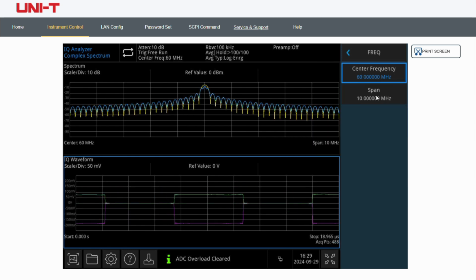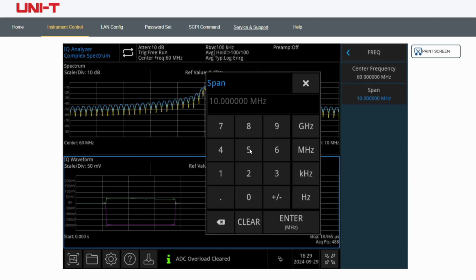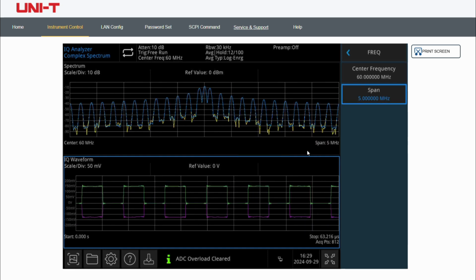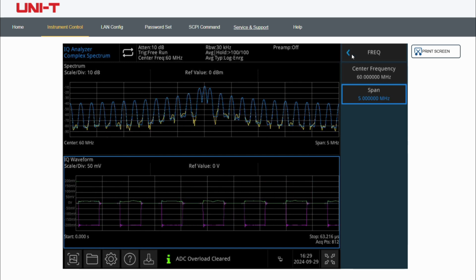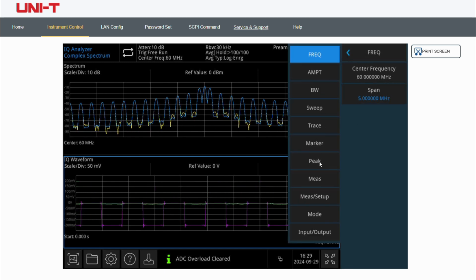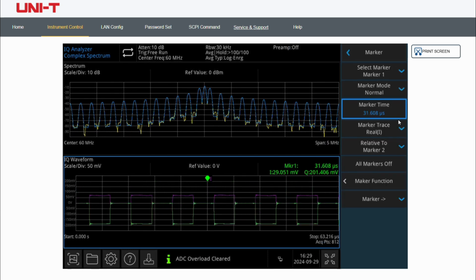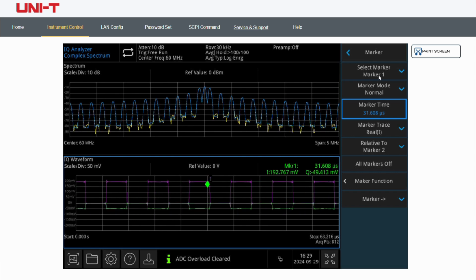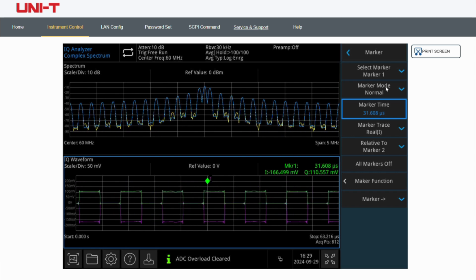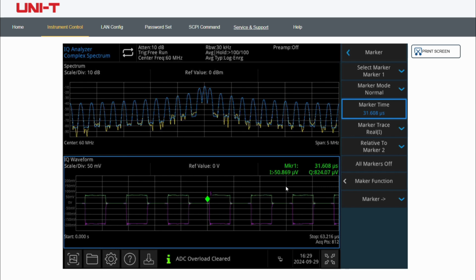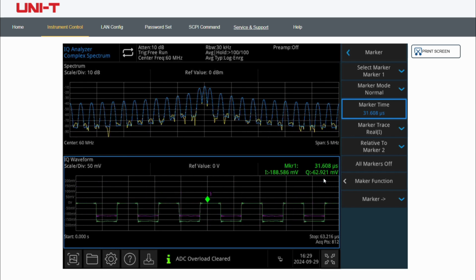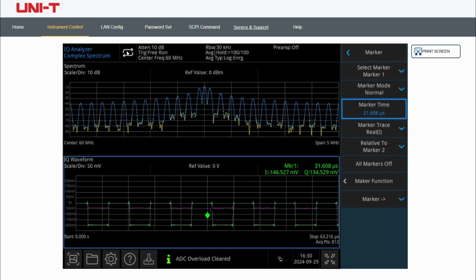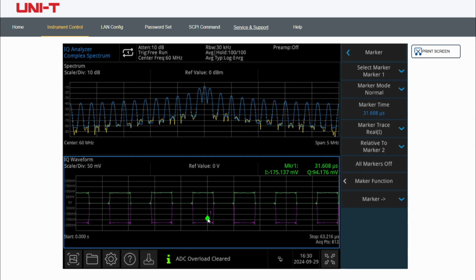If you want to change the sweeping width to a little smaller, use the marker feature to mark it. You can see the details in the marker points. The values for the real and imaginary parts are displayed. Let's change trigger methods to single. Move the marker points to see the IQ corresponding value at each location.